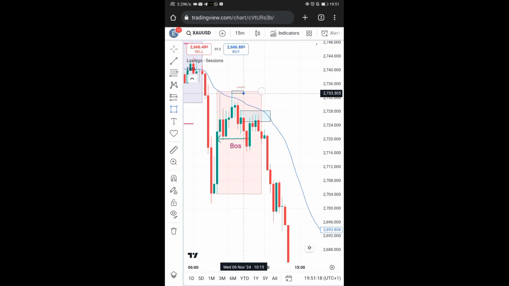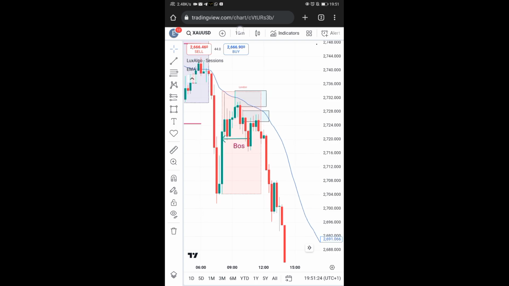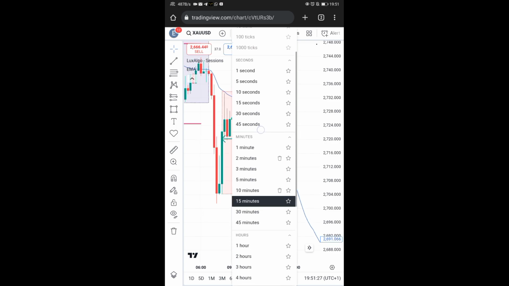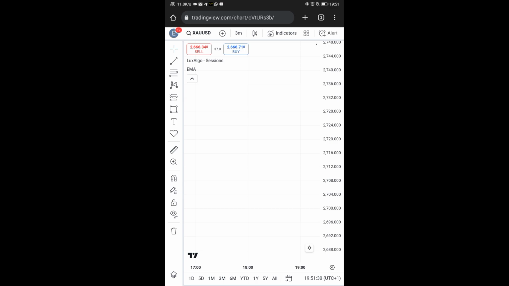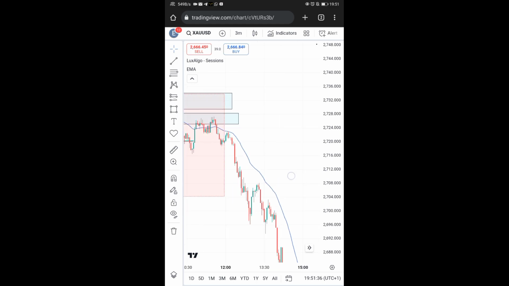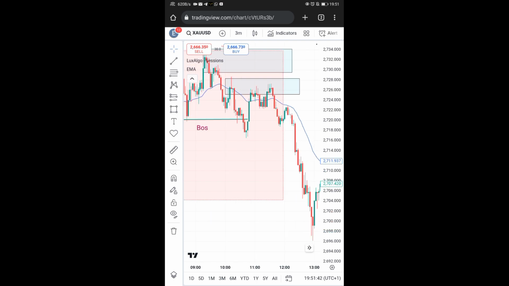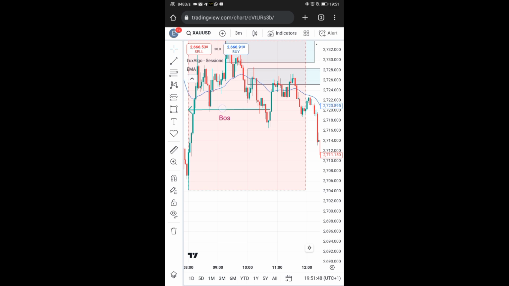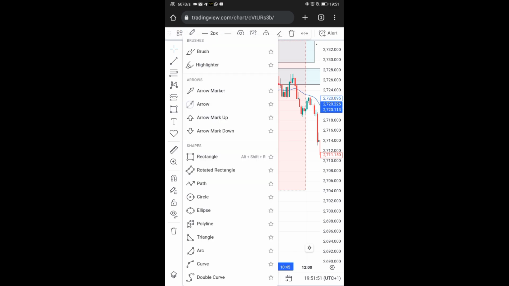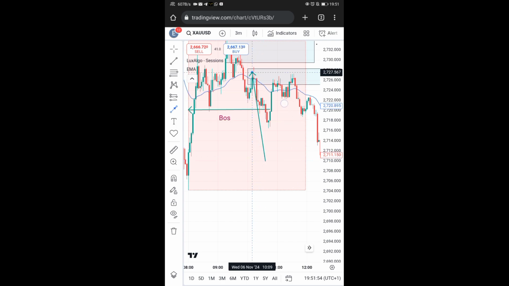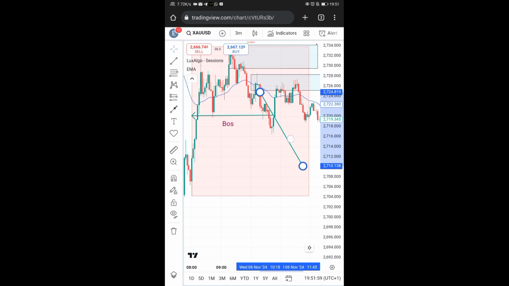So my aim is to enter a trade based on the 3 minutes candle. Right here, I'm on my 3 minutes. On my 3 minutes, I'm looking for that OB that led to this break of structure to the downside, which happens to be this very one right here, this zone right there. That candle right there is the one that led to the break of this structure.